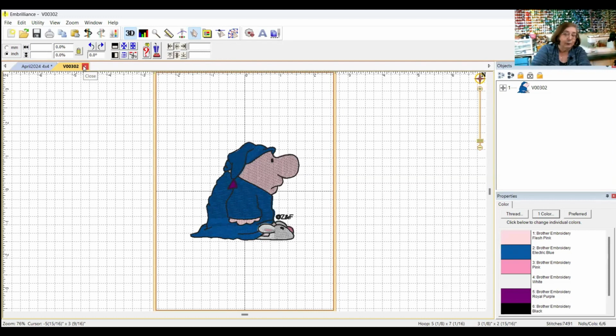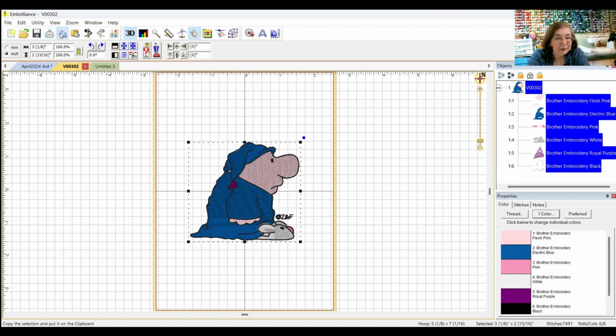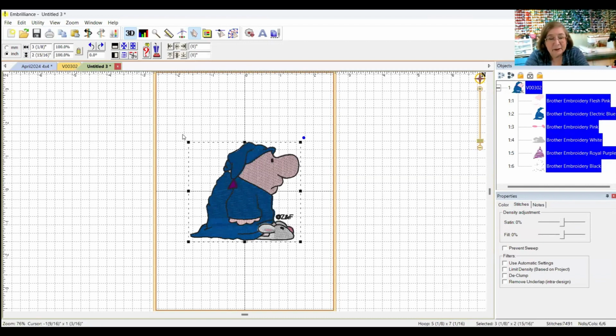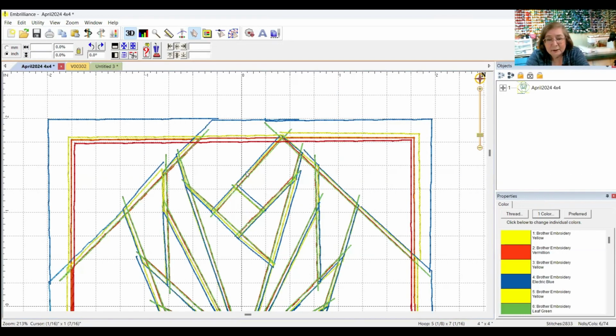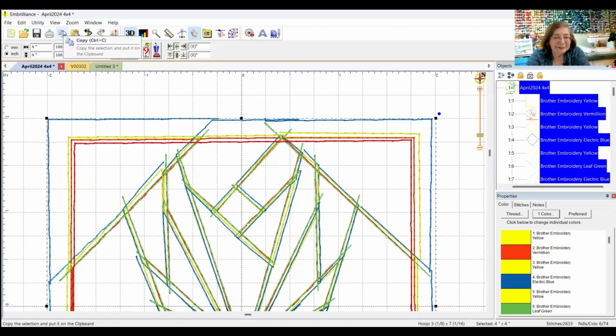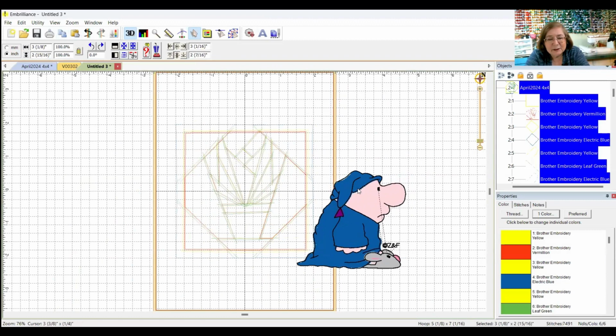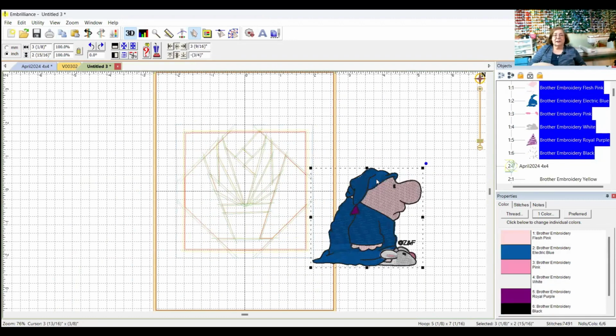And that is helpful when I want to put things together, but I don't want to mess one up. I can copy and paste it to another block. Like I can say, okay, over here, and I can come over here and copy, and then come to this one and paste it. I meant to paste it there. And then I pasted it. And then if I wanted to bring this one in, I could copy it. I mean, it's silly. I would never do this, but you get the idea. And then paste this one. Now you have them both in here. As versus merge, okay? It essentially is a merge, but you're doing it the hard way by copying and pasting.